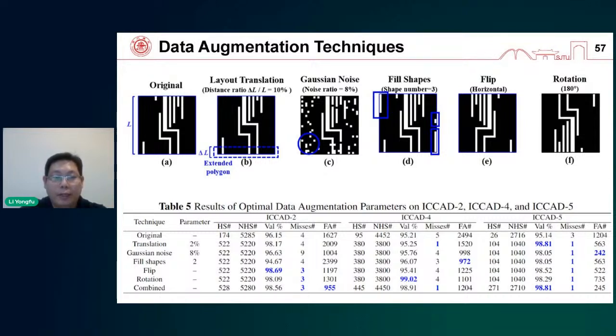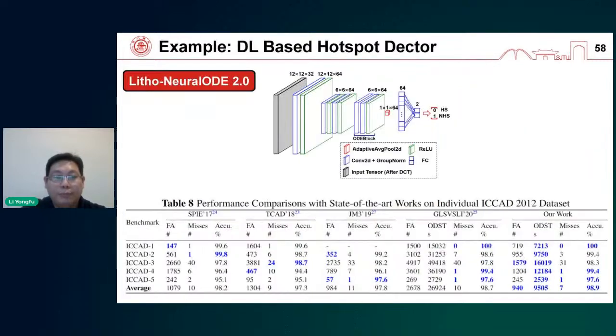With my industry background, when I joined academia, my first thought was, why not focus more on the augmentation techniques? Based on my experience of what kinds of patterns can be generated, whether through lithography simulations or being added through metal fills and so on, we can permute different kinds of patterns. And even with very simple deep learning models, we can achieve very good results here.